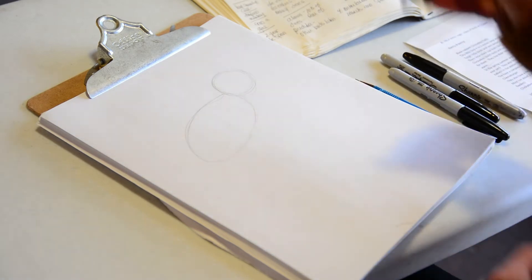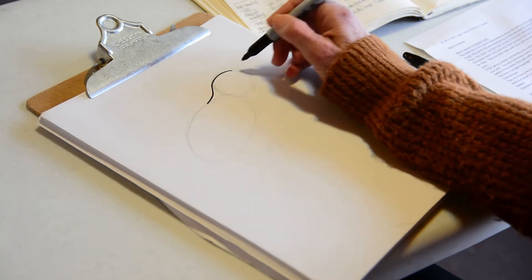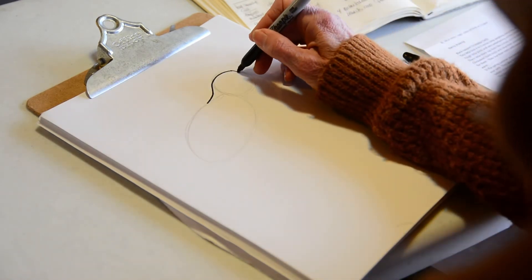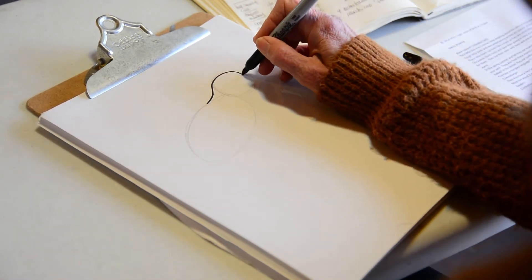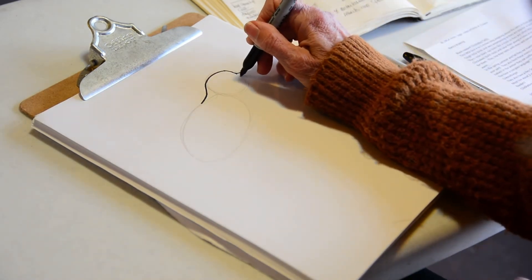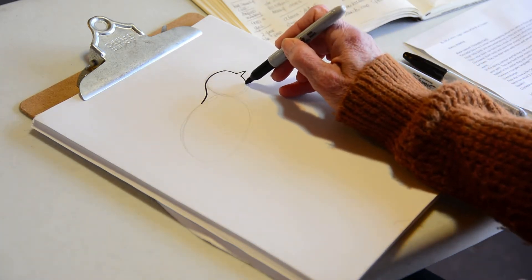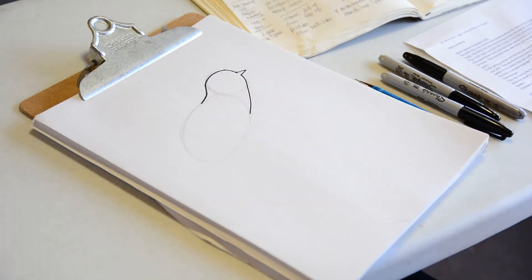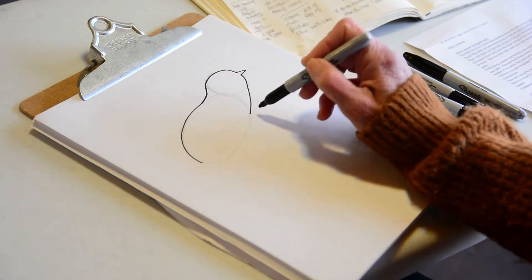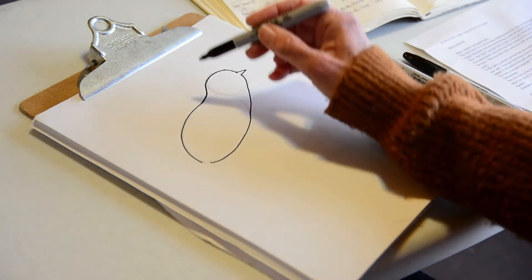Now I can pick up my pen and follow around. One important thing about a chickadee: they look just like a little oval — they really don't have a neck you can see. They have a very tiny beak, and that's an important feature. Draw a little tiny beak, then follow part of the circle but continue down to your oval, follow the oval around and back and underneath. Now we've got the body of our cute chickadee.